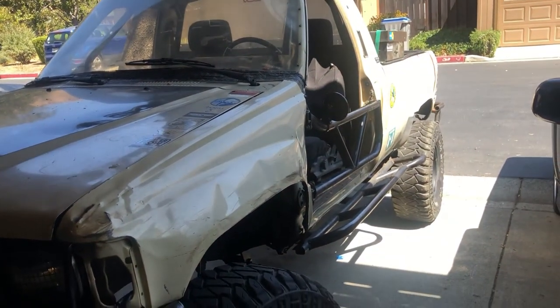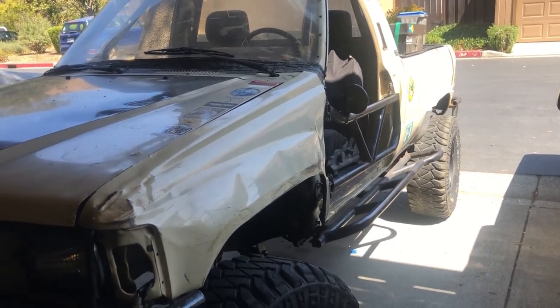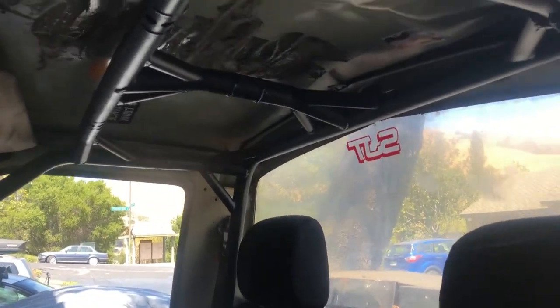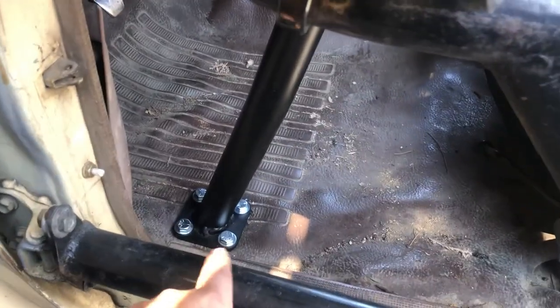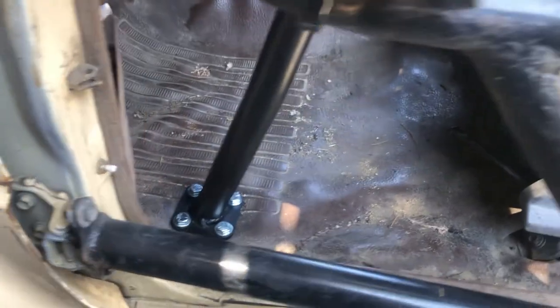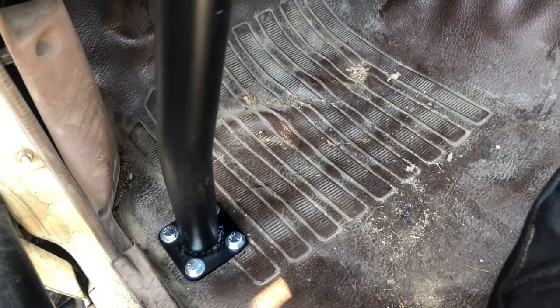All in all I give the kit a six out of ten. There's a lot of work you got to do yourself — it's nice that it comes pre-bent, but it's super long. It's really a custom kit that you got to fit to your specifications. Hope you guys enjoyed the video, hopefully it was helpful. These plates on the bottom — you only have so much room where you can put them, or else you hit body mounts and gussets underneath the cab. So that was probably my biggest downfall with the kit — the mounting positions, at least for the single cab, weren't ideal.